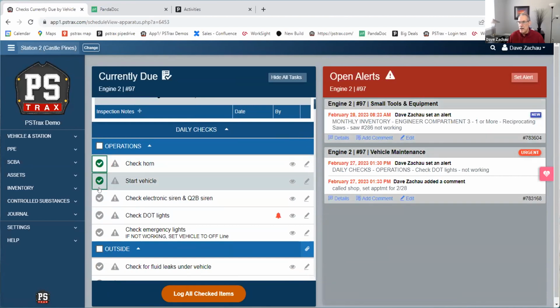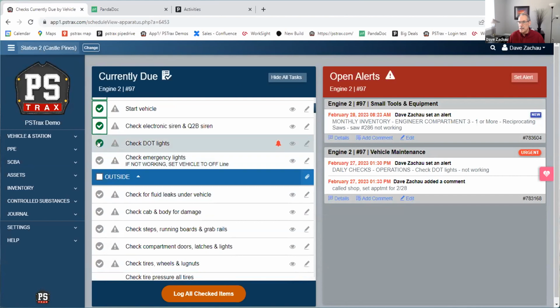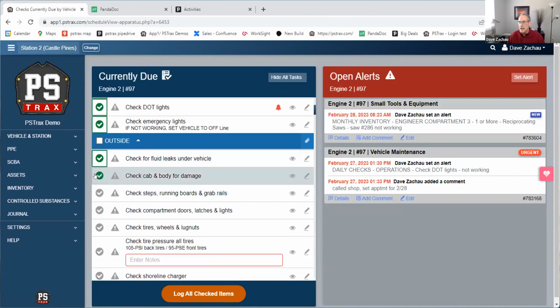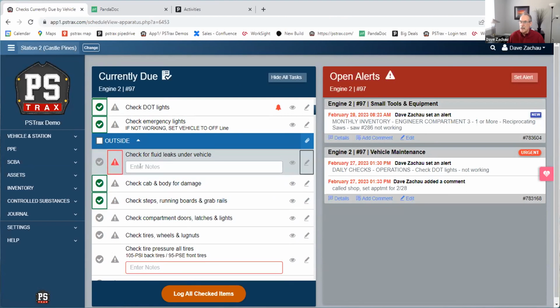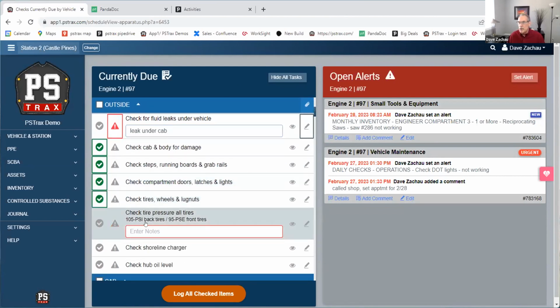If everything is fine, I am merely going to go through here and say, yes, I'm aware there are no new DOT issues. I'm good. I can come down through here and say, everything's fine. Actually, you know, it's not. As I look again there, I have a leak onto the cab. So what we suggest is that folks go through here and complete task groups and send them up right then and there so they can help the others see that these have been satisfied.